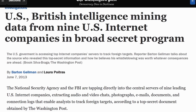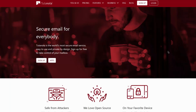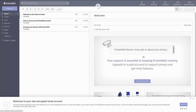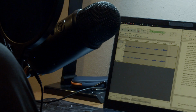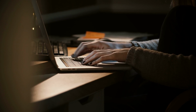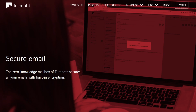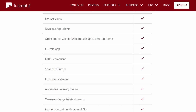Since the Snowden leaks, there are plenty of secure email providers out there. I'd recommend signing up for ProtonMail and/or Tutanota, as both of these are incredibly secure, free and open source, available on all platforms, and hosted in more privacy-friendly European nations. Even better is to have multiple email accounts or email aliases and use different addresses for dedicated tasks. Have one for banking, one for social media accounts, one for online purchasing, and one for personal email communications if you still have any. Both Tutanota and ProtonMail support multiple accounts in their apps, so definitely take advantage of this feature.